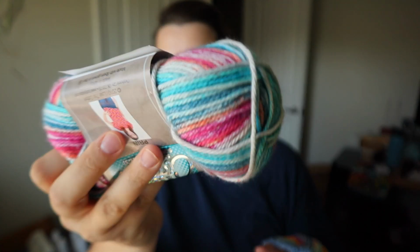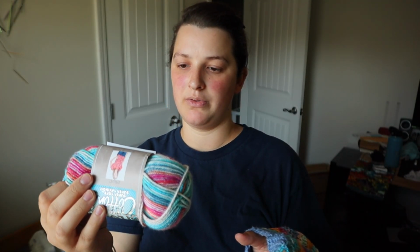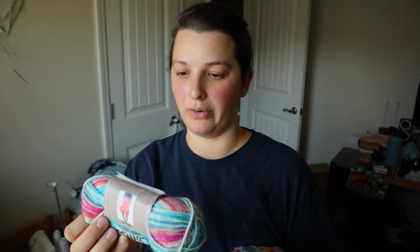I don't love it. Like while I'm knitting on it, I love it. I love the colors. I love how it's looking. Like I love it. But then I tried it on and I was just like, it's not my favorite. I would rather, if I was going to do another ranunculus, to do it all in one color, like one colorway. So I have a bunch of different colors. So if I did it all in this multicolored one, which is, oh, the name is just 338 Pink Teal Orange. That's kind of a boring name.